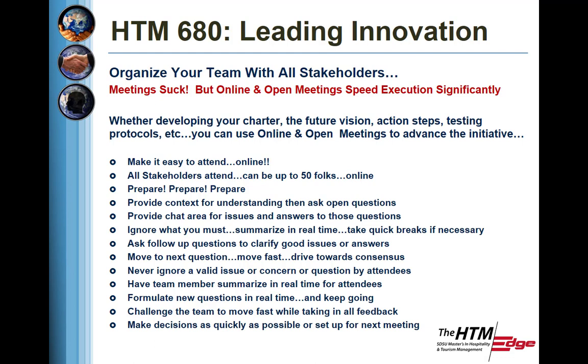So let me tell you a little bit about what these meetings are. It's really important that they're conducted properly. Make it easy to attend. Make them online. There's all kinds of software out there like GoToMeeting, etc. Make sure all stakeholders attend. Representatives of every stakeholder should be there. Sometimes if it's a major initiative, one of the initiatives we listened to earlier was the Gulf War, there could be 50 or 75 or 100 folks online attending these meetings.